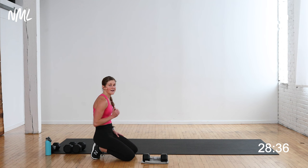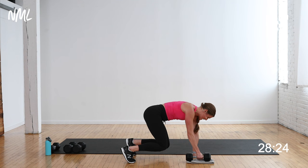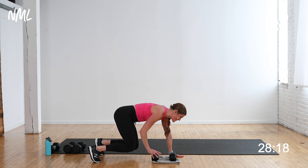Set it up, you're on in three, two, let's go, find that bear crawl. How close can you keep those knees to the ground? Slide it up, nice work. Just working through this, it can be slow and methodical, right? Doesn't have to be super fast. I'd rather have that core stay nice and stabilized.